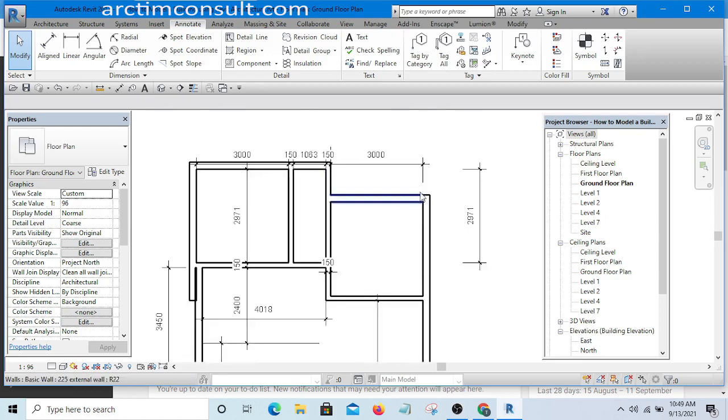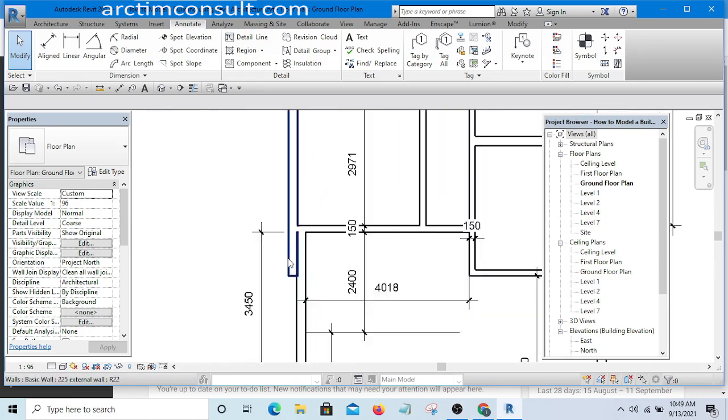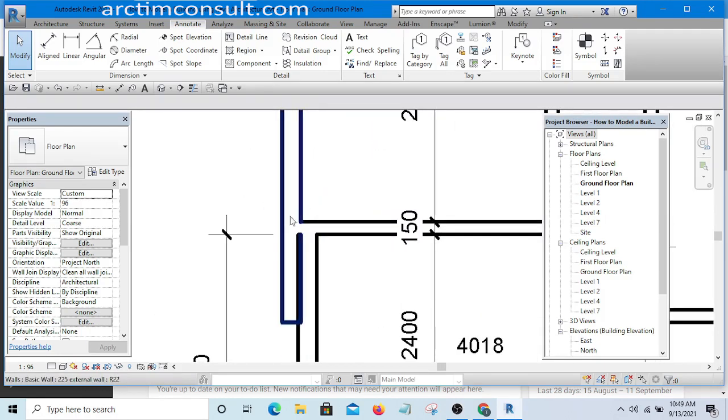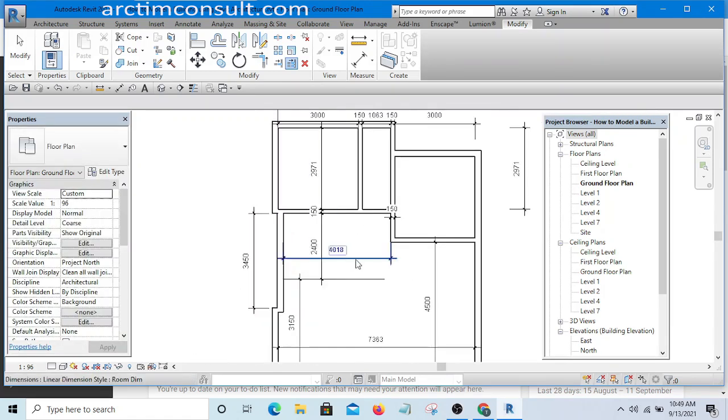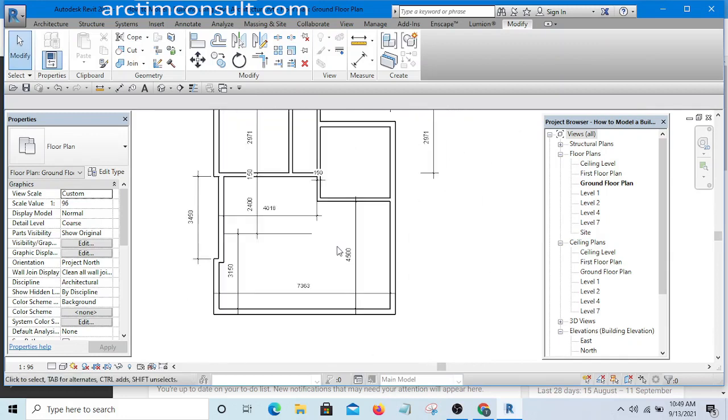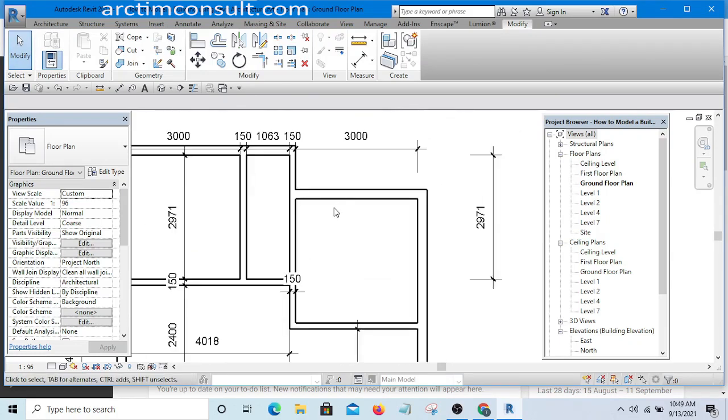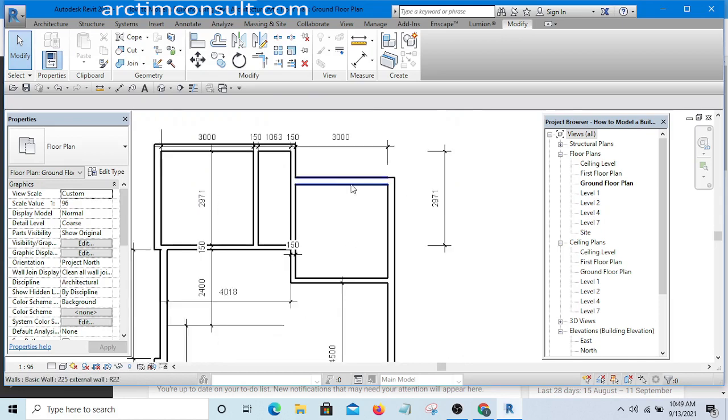Okay, we are getting closer to where we are supposed to be. Let me trim this one back. I'll still use this extend. You remember our extend, which is here, and you click here first, then click the back. Okay, then you see that the dimension of our kitchen has actually shifted.